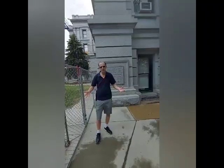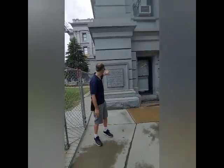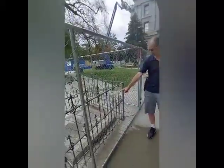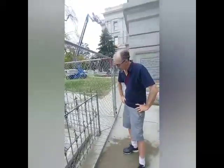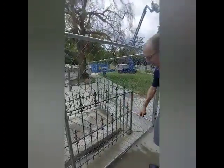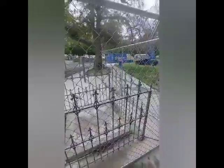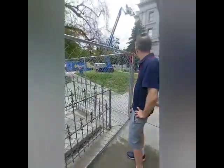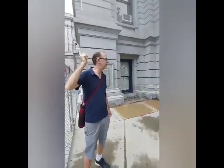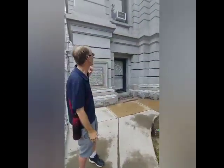Here we are at the cornerstone of the Capitol building. This is the cornerstone right now. If you look over here, down here, this is actually a Masonic time capsule that was laid during the 100-year anniversary of the Capitol building. It was laid by the Grand Lodge of Colorado. You can see here it says, dedicated by the Most Worshipful Grand Lodge, AF and AM of Colorado, August 4th, 1990. So, again, just another one of these things. All of the government buildings in the area all have Masonic cornerstones, including the Capitol.